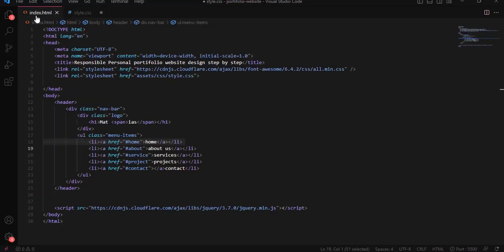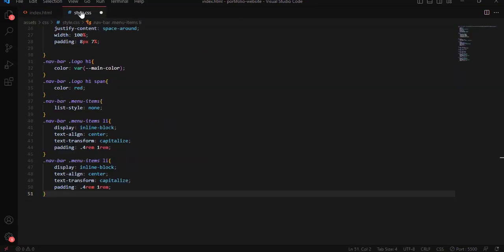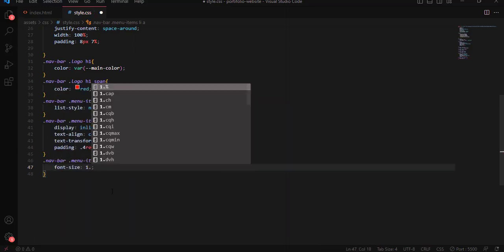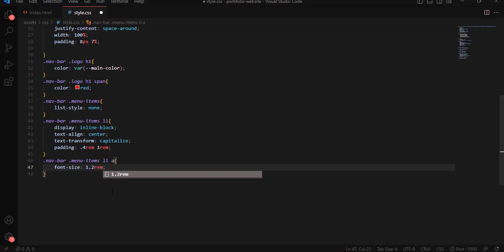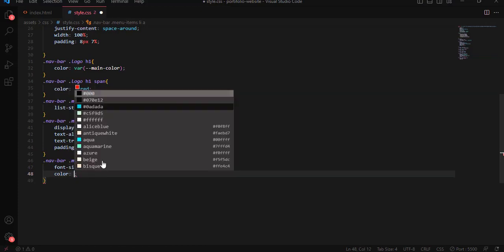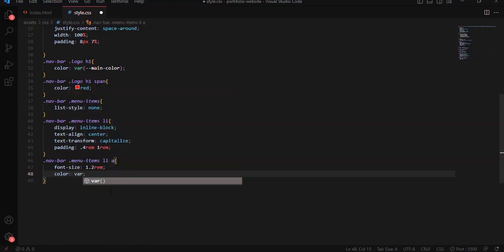From here, what we are going to do is target the anchor element right here. You see, here we have. Now remove this, it's not necessary. And now let me increase the font size to 1.2 rem, which is 1.2 times the global font size that we are going to set inside the HTML and the body element selector, which is 60 pixels.